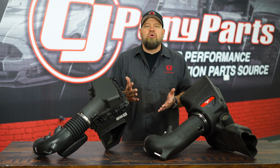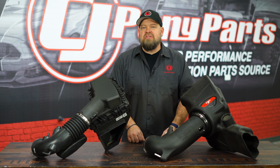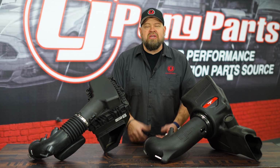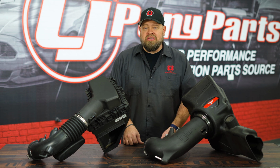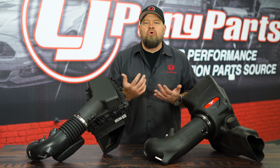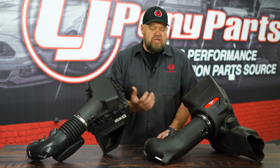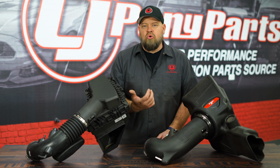So how exactly does the cold air intake work? Since basically the dawn of fuel injection in Mustangs, they've come factory with a cold air intake system because the engineers know that the cold air intake is going to work. So the air basically gets drawn in through somewhere outside of the car, it goes through a filter, and then it goes through the tubing to the throttle body. Now the larger tubing and smoother bends basically allow the cold air intake, especially an aftermarket one, to make some more power.